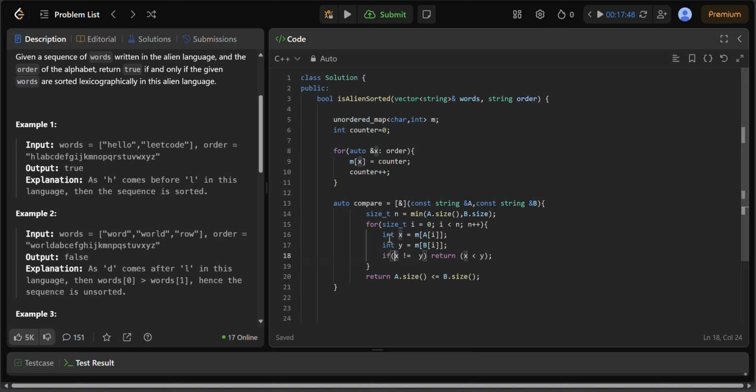We could check for the biggest one, but then we'd be trying to access things that are out of bounds, so that wouldn't be good. Oh, and I just realized I put n plus plus here. That should be i plus plus. And honestly, that should do it. Now we just need to terminate our line statement there.